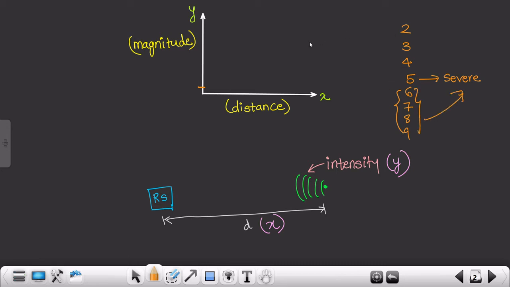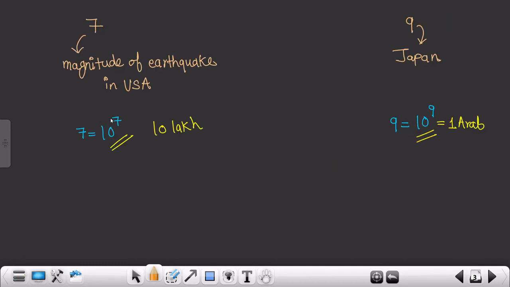But now think that if I consider 2, they are talking about 10 raised to 2. As we saw over here in USA, the earthquake detected was 7, that means 10 raised to 7, and in Japan it was 9, that means 10 raised to 9. I know you would get confused about how I equated these two things. It is absolutely wrong, but we will come to this point after some time. Just a second, let me explain this part.